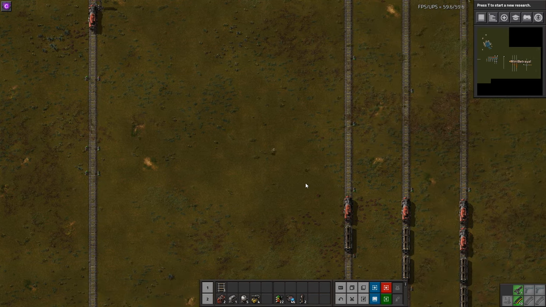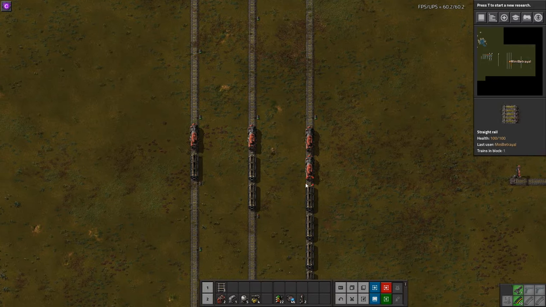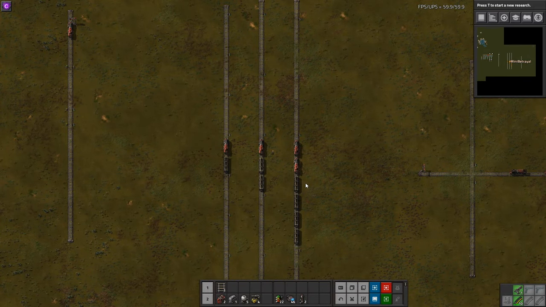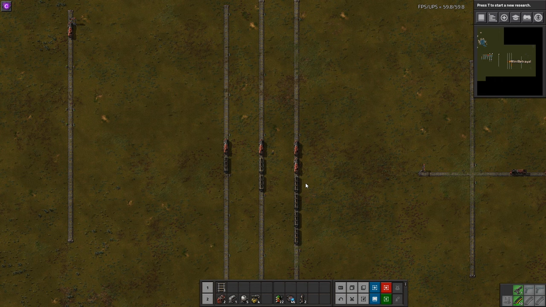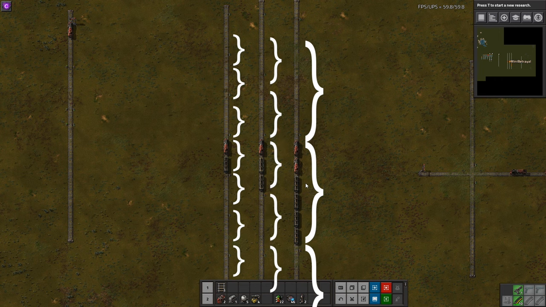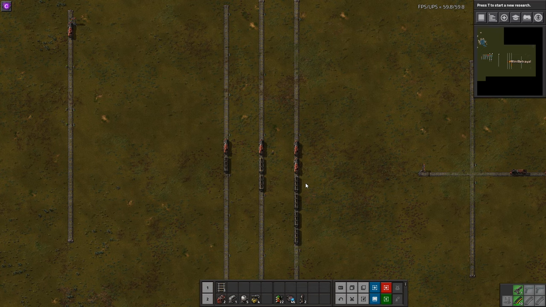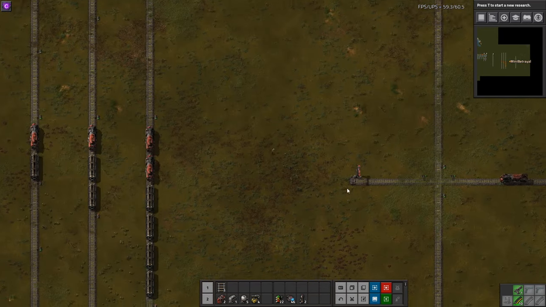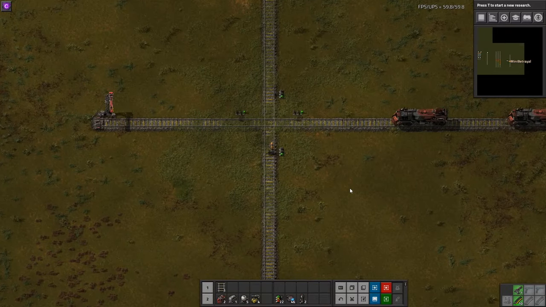So when should you place signals? Now you could ask 10 different people this question and get 20 different answers, but as a general rule of thumb, on straight, one-way sections of track, you should have a signal about every train length to increase the number of trains you can have using that stretch of track. Note that this does not apply to two-way sections of track, as you don't want to end up with two trains stuck on the same section of track facing each other.